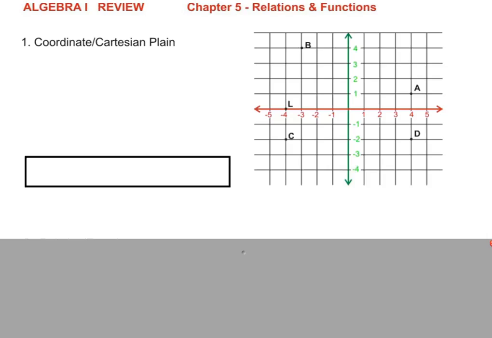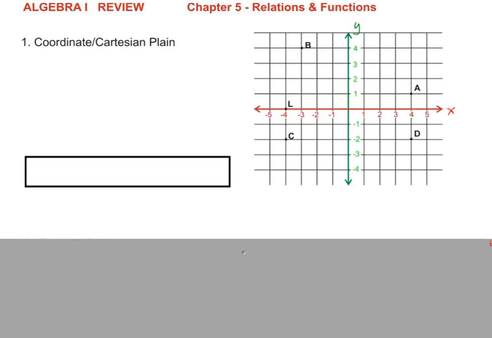Okay, so first thought here is let's make sure that we understand our Cartesian plane. Remember, it can be called a Cartesian plane or a coordinate plane or a rectangular coordinate plane. Horizontal axis is the x-axis, right? Horizontal axis is the x-axis. The vertical axis is the y-axis. Right, that's important. I'll mention that again in a moment.